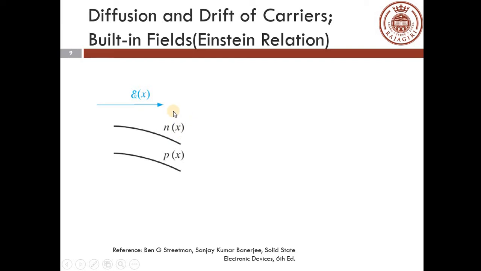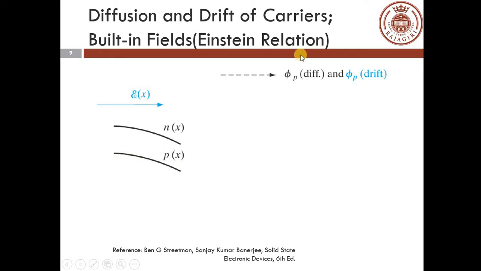Consider this figure. Assume the electric field is in the positive x direction and the carrier distributions N(x) and p(x) decrease with increasing x. Diffusion is always from region of higher concentration to lower concentration. For holes, the carrier gradient is in the positive x direction, so diffusion of holes φₚ_diff is in the positive x direction. Holes always move in the direction of the electric field, so drift of holes is also in the positive x direction. Therefore, both diffusion and drift current densities due to holes are in the positive x direction.